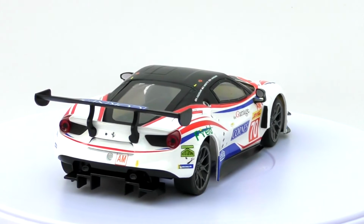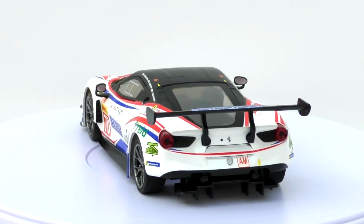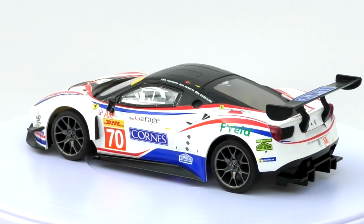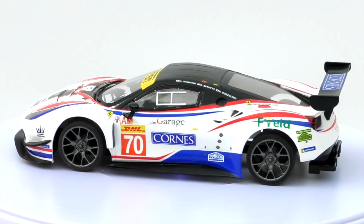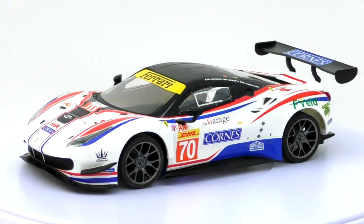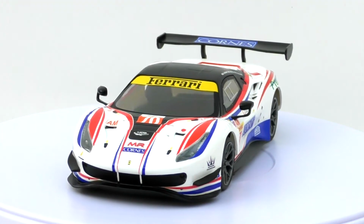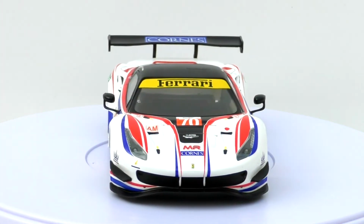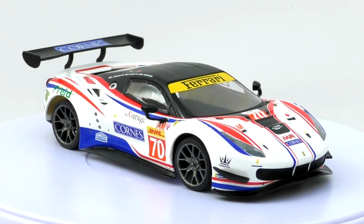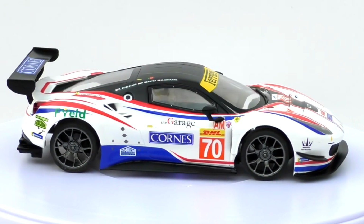Okay, guys, so here we've got the GL 128 scale Mini Z Ferrari 488 GT body. This is the limited edition. This is in white, and it's made for the Kyosho Mini Z MR03, the atomic drift chassis as well. This has got a wheelbase of 98mm, and yeah, this has grown on me, guys. I actually just got this because I thought, you know what, I'm putting an order in, might as well just get another one. But yeah, as it's come, it's actually not too bad. It's actually not too bad. It's a decent looking shell, that is.